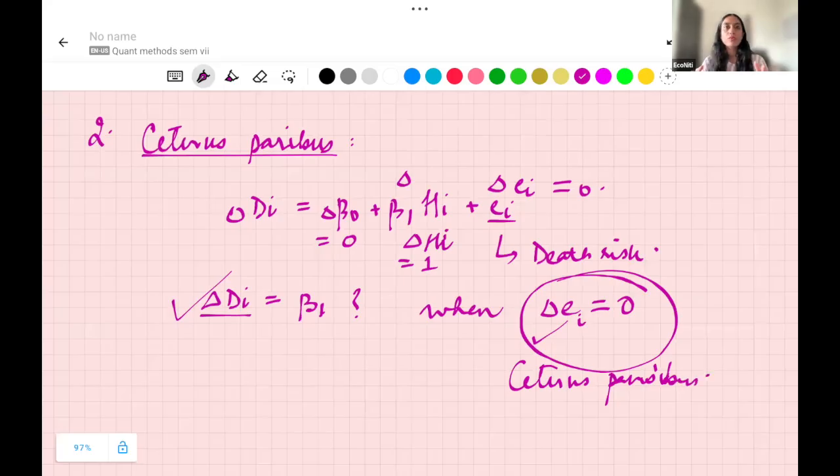When you go from one group to the next, which two groups are they? Hospitalized, not hospitalized, okay? When you go from one group to the next, nothing in the error term changes. Ceteris paribus. Then you make a causal claim. When you go from 3-year to 4-year college, nothing changes. Although not a good example, because it is possible that if 4-year college were compulsory, a lot of kids might not join college at all, possible, right? A lot of people don't join, so they won't be able to do 4 years, okay?